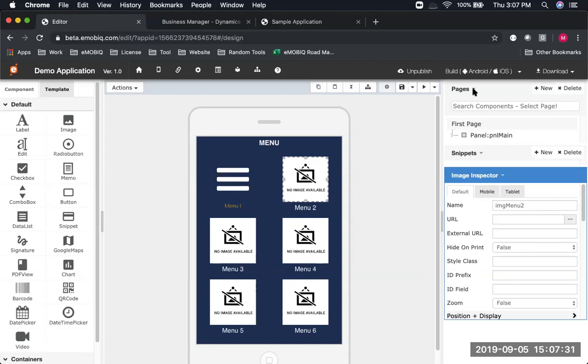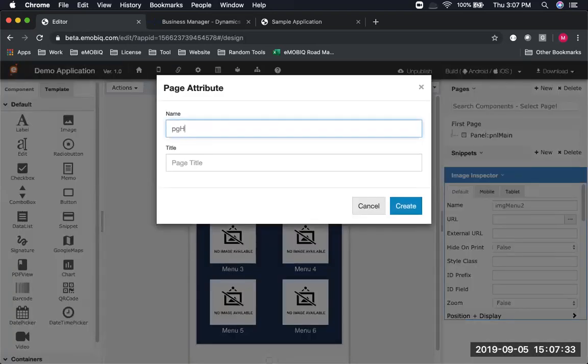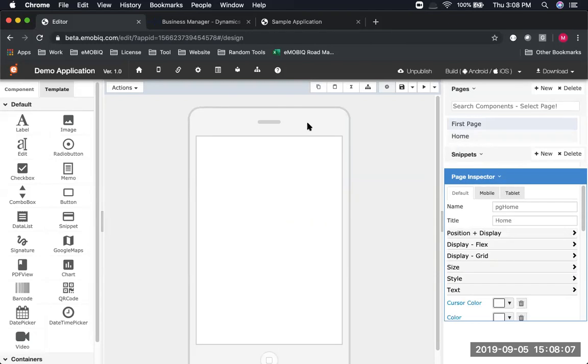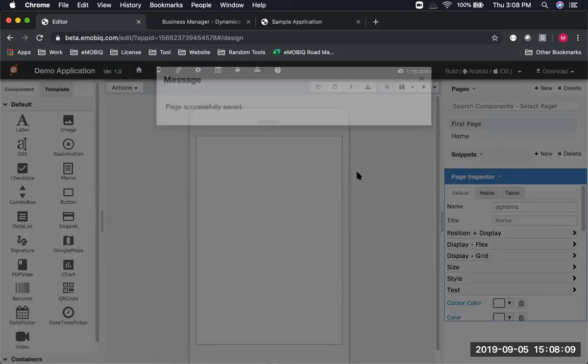So now let's just, again, new page. Just type home, and home. Okay, if you notice why I put PG here, it's just a practice for me so that it's easier to remember that it's a page. But it's not necessary. You can actually just type home if you want. But again, in this workshop, follow me so that it will work well. Then later you can try it out on your own free time. Okay, this is basic, right? So everyone can follow. I just create. There you go. So you notice it's created, but I'm still in the first page. So I can click on the home. And then again, don't forget to save.